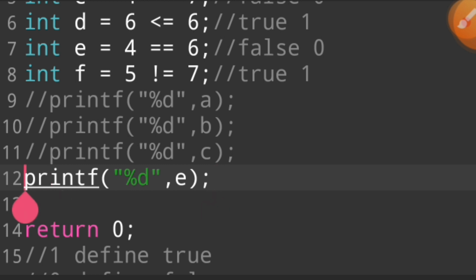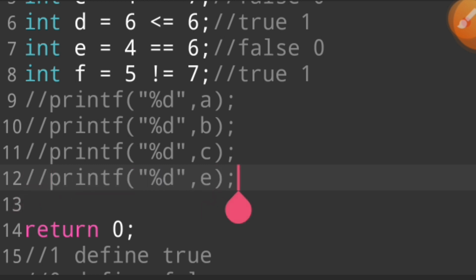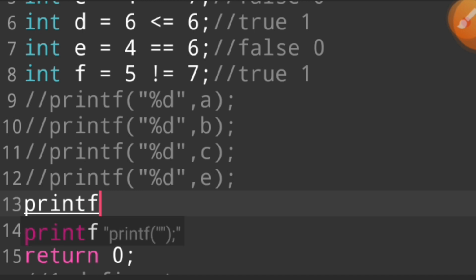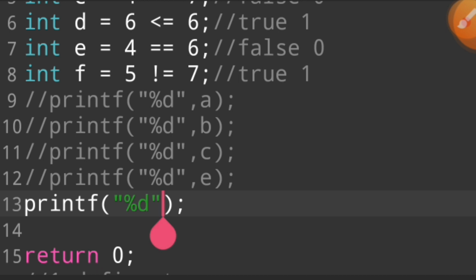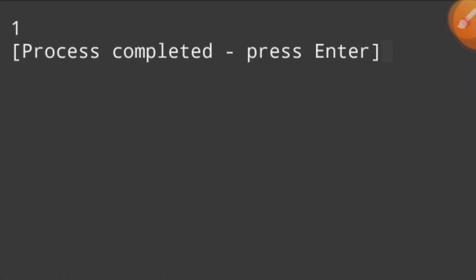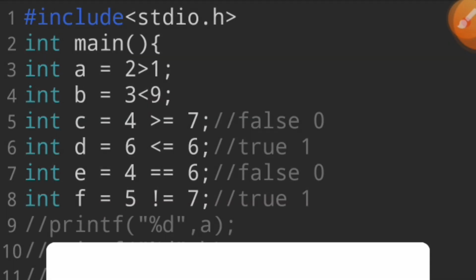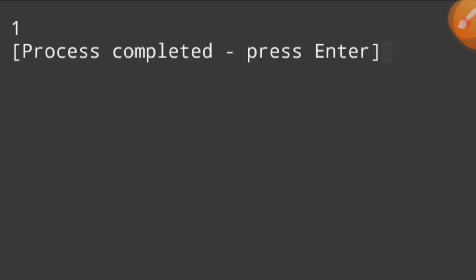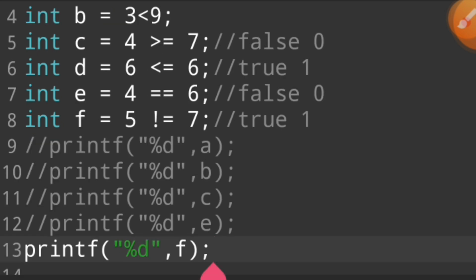If we comment this program and print integer variable f, see what is the output of this program? 1 is printed. When I run this program again, 1 is printed.